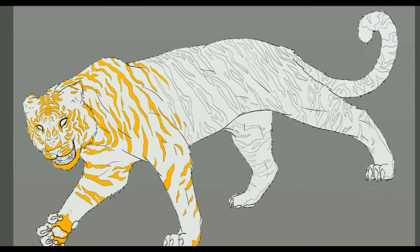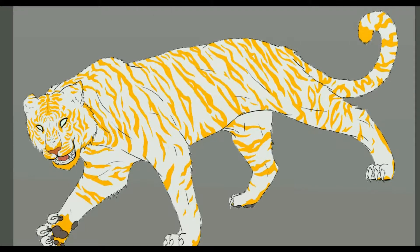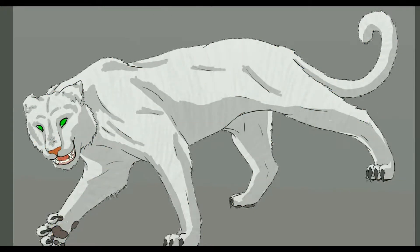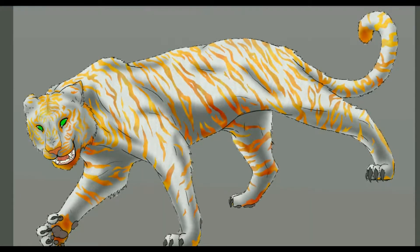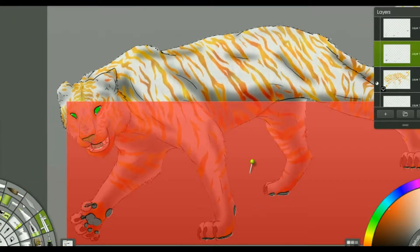I'm really happy with how this piece turned out. I did use a reference image for the pose of the tiger, adjusting the legs and body a bit because the tiger I found was a tad bit chubby — I made the legs a little bit longer and less stout. The fur texture I added in doesn't show up very much, but it still adds at least a little dimension. The shading in this one is different than how I normally do it — I didn't want to lose the fur texture completely, so I did the shading on a separate layer, which worked out really well.